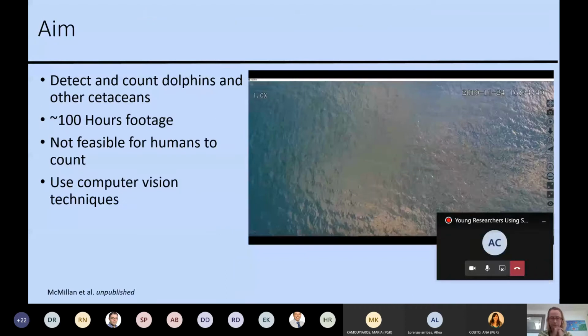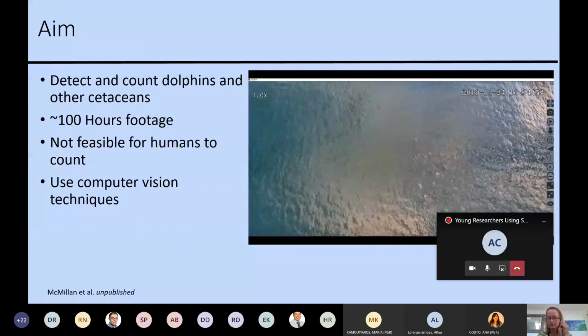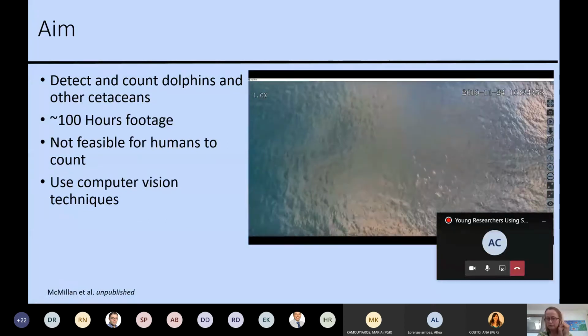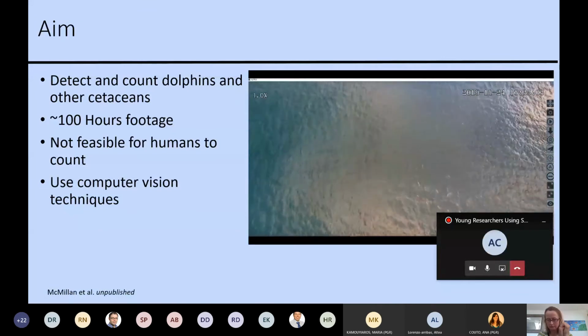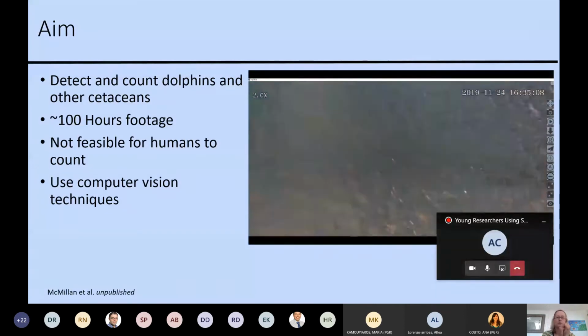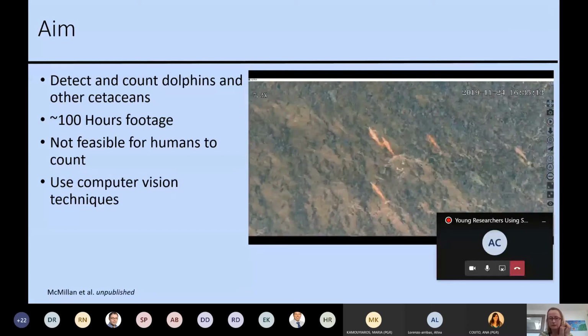And now in the next few slides, I'm going to talk about work that Lewis McMillan, our postdoc, has been conducting and put together. So here on the right, you see actual footage from that survey with a group of spinner dolphins, where we're interested in getting the total count of the whole school. So it illustrates the point that they're extremely hard to count.